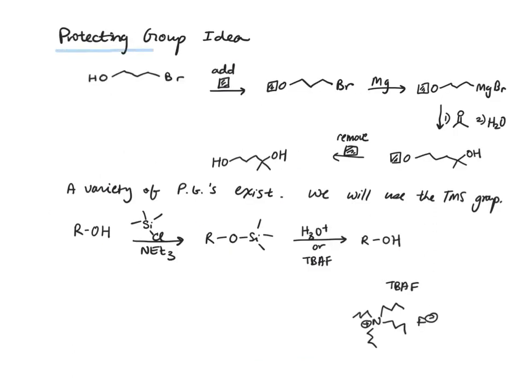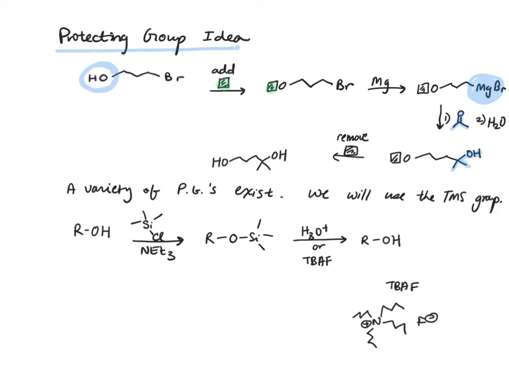The idea of protecting groups is that you take your original reactive group and you make it unreactive by adding something to it. Then you accomplish the reaction that's desired, in this case a Grignard reaction. Here we treat our alkyl bromide with magnesium and we get our Grignard reagent. We're adding to this acetone, which is going to give us the addition of the two methyl groups and the oxygen.